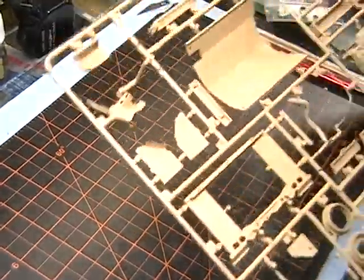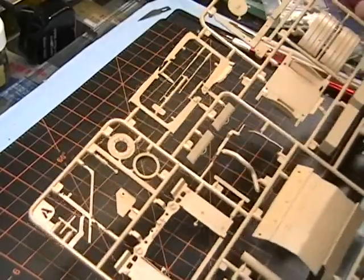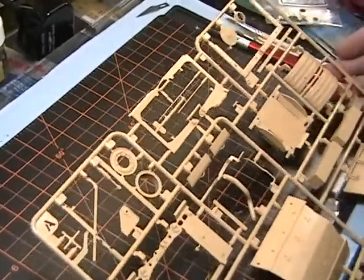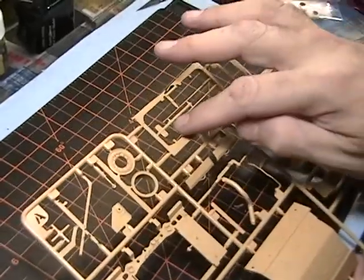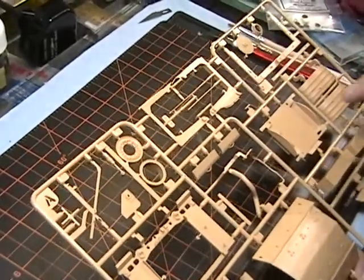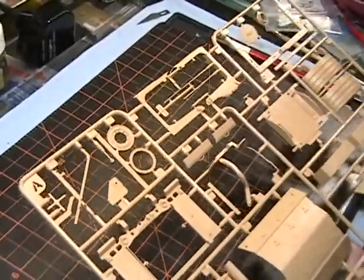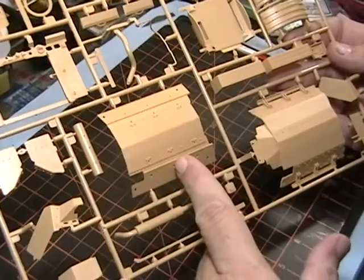Alrighty. This is sprue A, and this looks like it has a few of the chassis parts. Again, a little bit of flash. Again, not real bad, but there is some there that has to be cleaned up. And it looks like some of the underbelly armor.